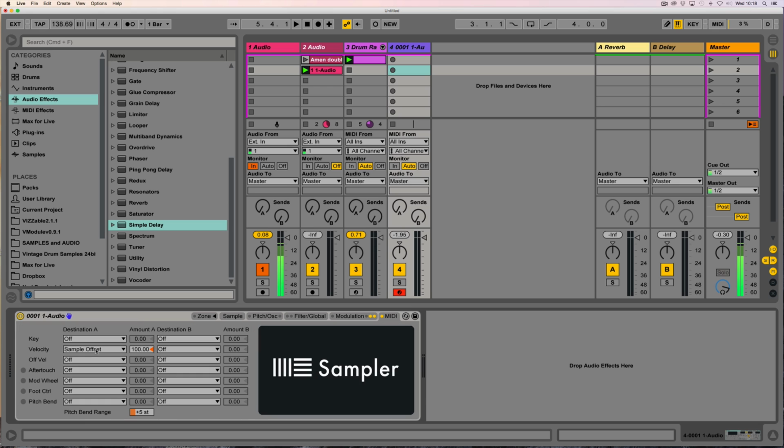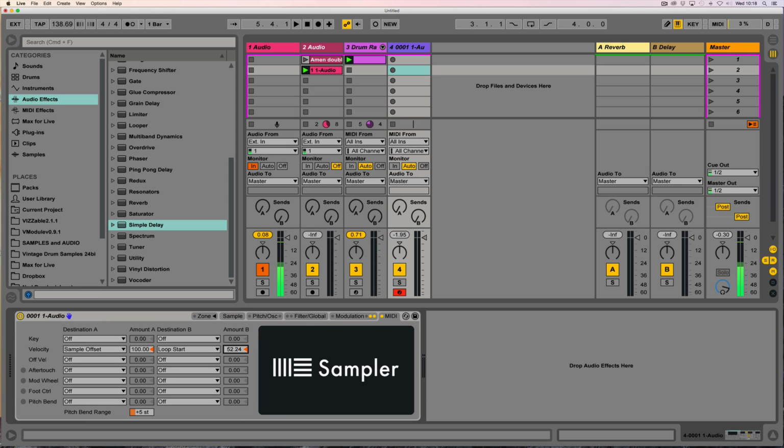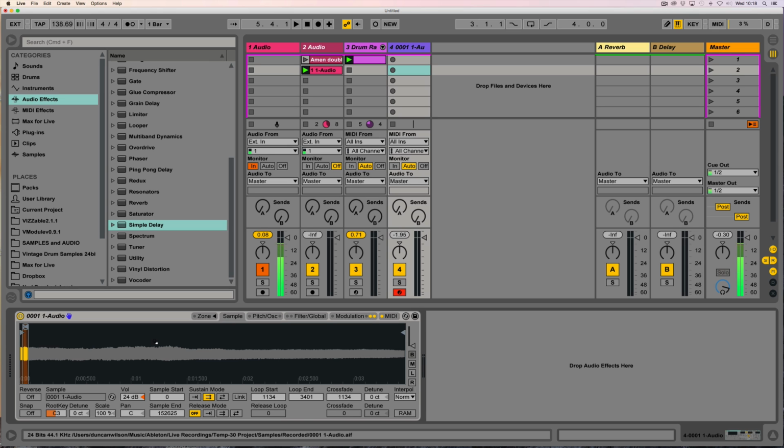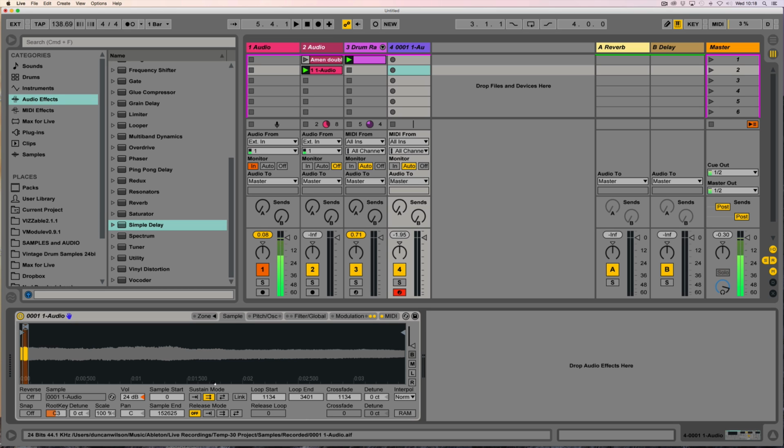Yeah, okay, so we'll set the velocity to the sample offset and to the loop start again, so that depending on how hard we hit the key, we'll get a different position here. But I don't want any, yeah, that's all the way down. So now we get new textures every time we get a sound.